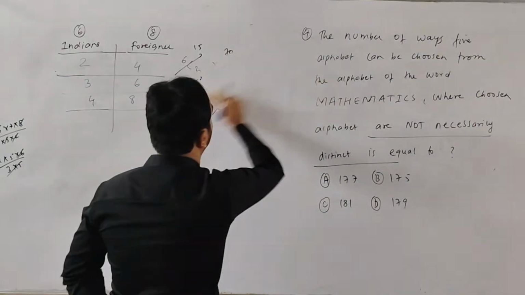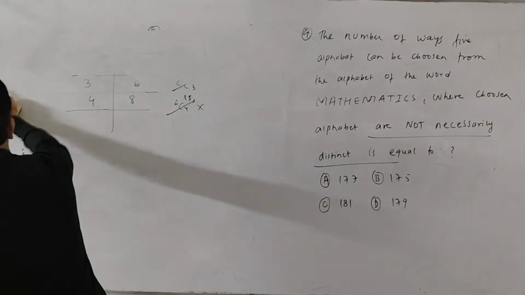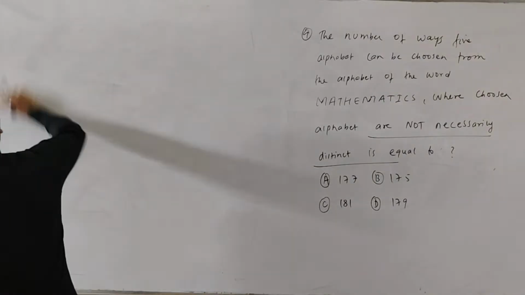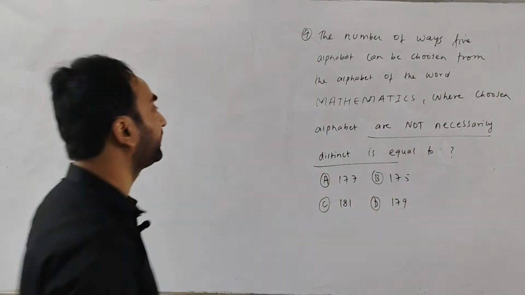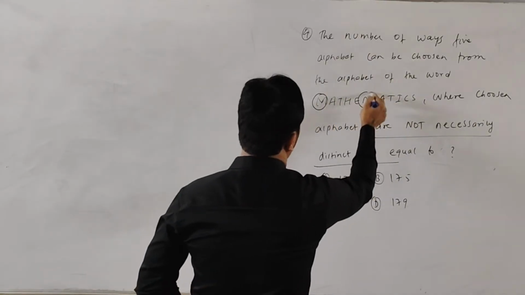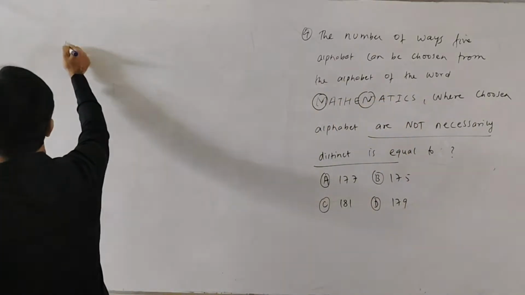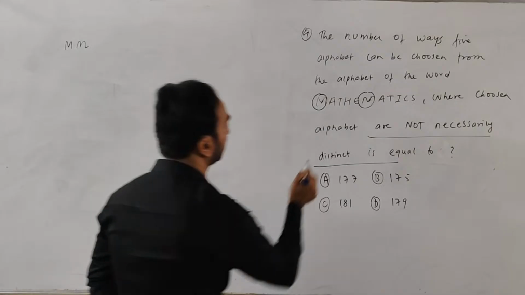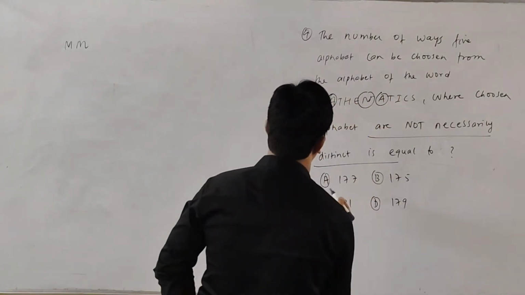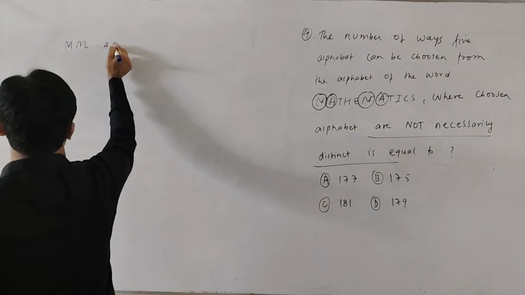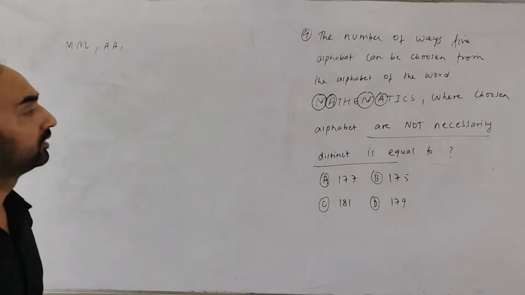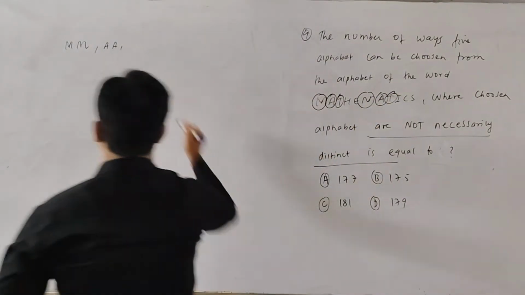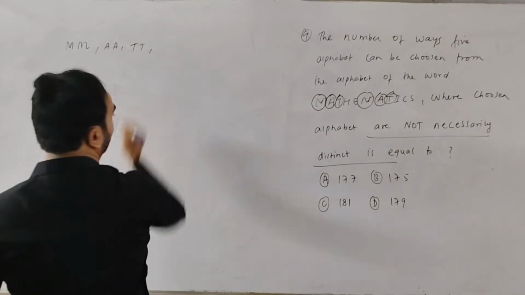Okay, now write it again, mathematics. Now we will write and we will see which alphabets are repeated how many times. For example, if I write M, M is not one time, M is 2 times repeated, right? So I am writing in this way. M is repeated 2 times. And then A is repeated 2 times. Then T is repeated again 2 times.